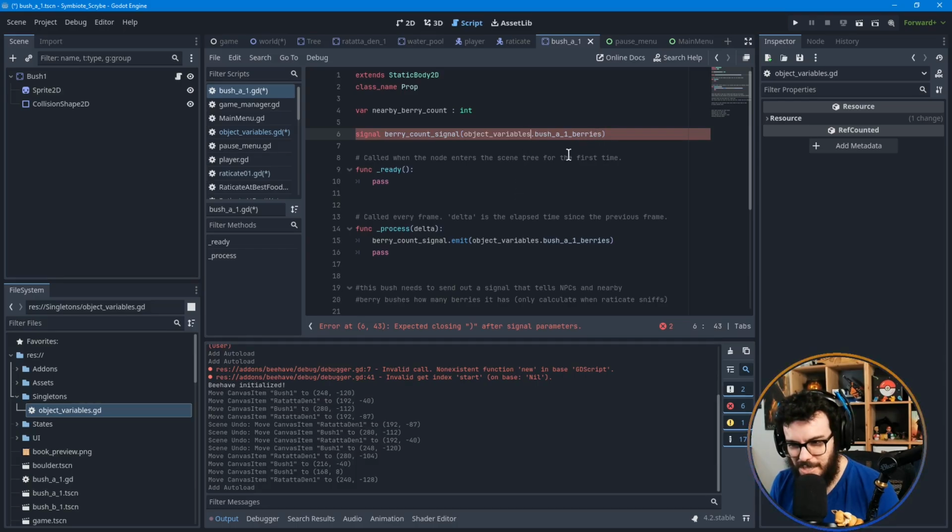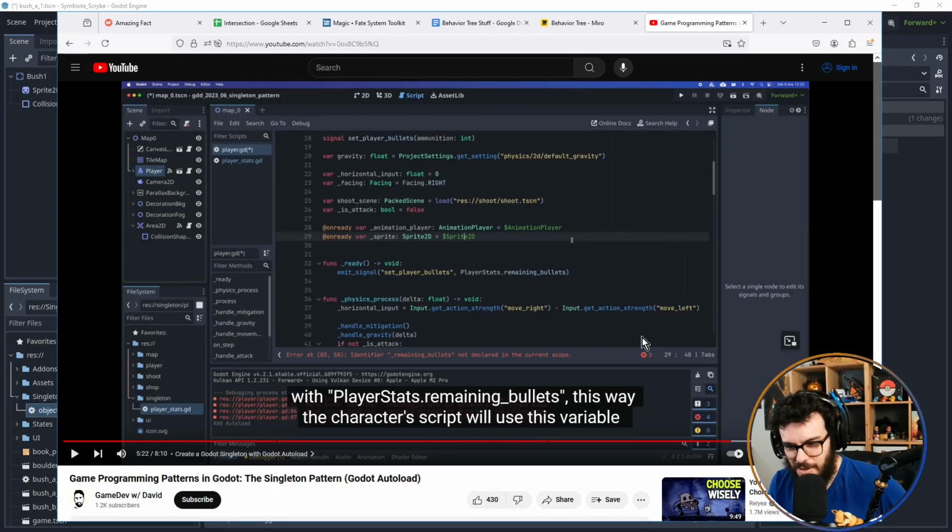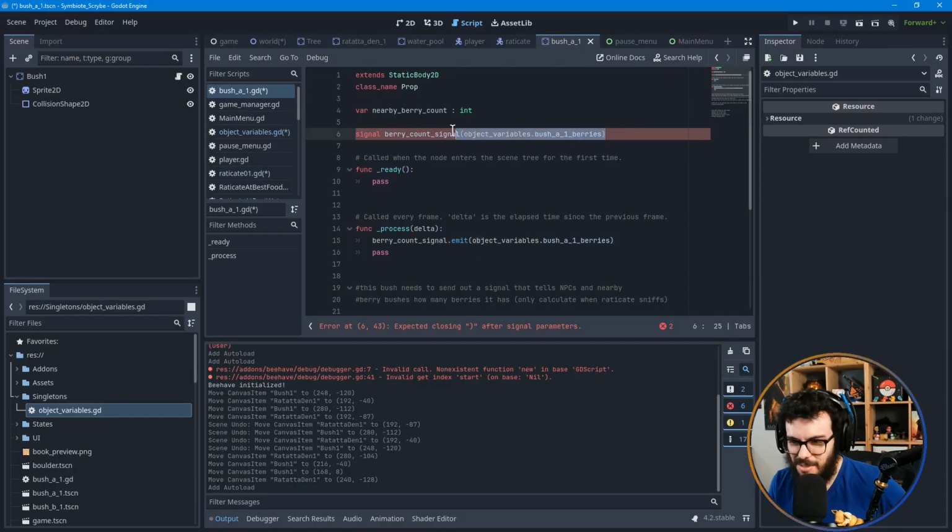Interesting. It won't let me put it in this format. Damn it, bro. Okay. All right. Time for a bang my head against the wall moment. Okay, so why would that not be okay? This guy is just relying on it in various parts of his script, but I don't think he's ever emitting it as a signal. And I guess maybe the whole point is because it's part of a singleton, I don't need to emit it as a signal. It's just available to whoever wants to grab it.